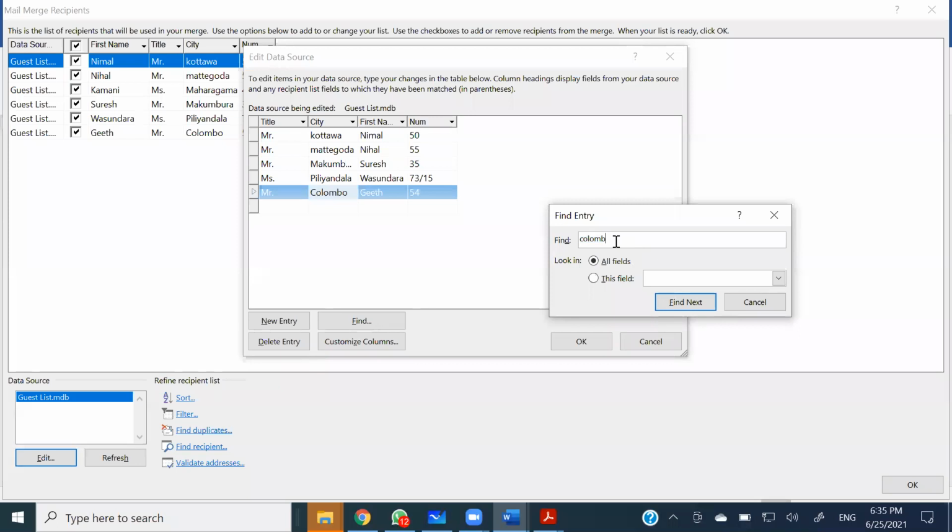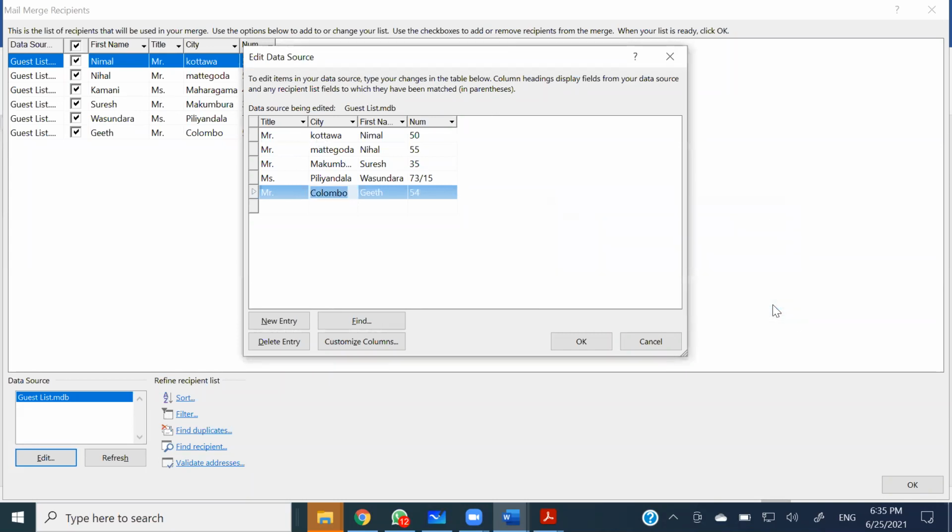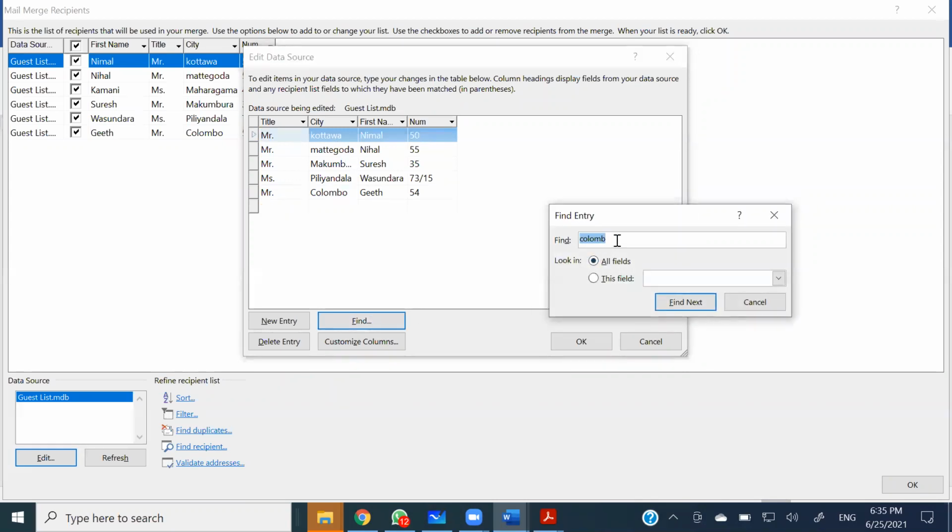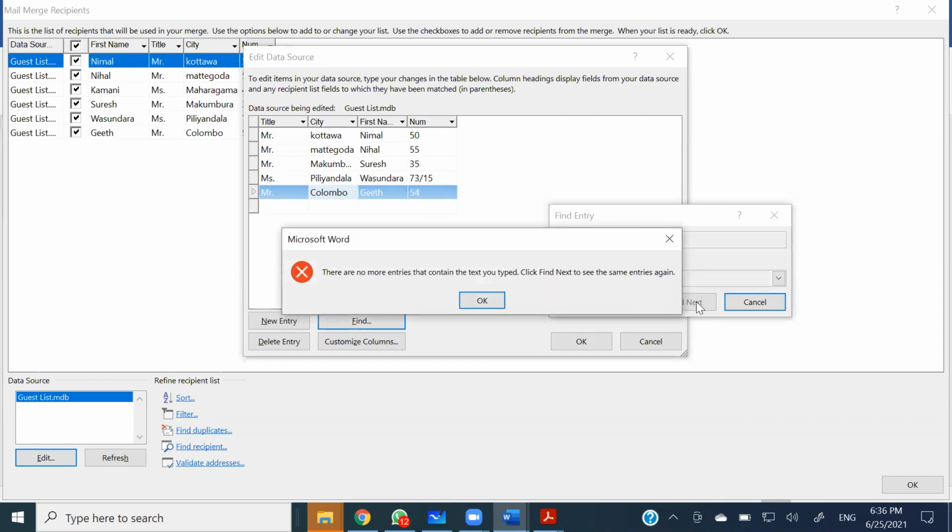Now when I'm having a part of this, let's say I had COLO first. I'll select this, then I click find. So I'm asking to find COLO. If I click find next, it will indicate Colombo because COLO is there in Colombo, right? Then if I say find next, they say okay, searching is done. There are no more places that we can show you.